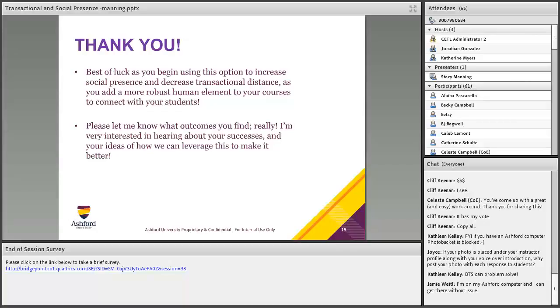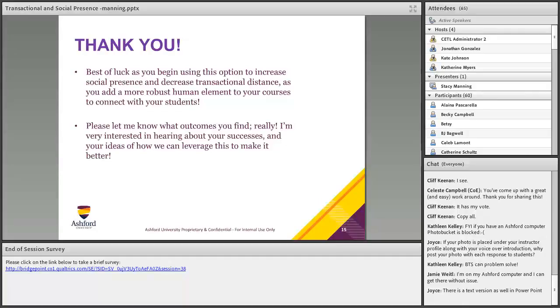The reason I haven't done that is, one, I don't know how, and two, I do sometimes worry that students might have technology issues. If I'm going to do an audio, I feel obligated to also do a text version of the talking points to ensure that my courses are ADA compliant, in case a student has a disability and couldn't hear the audio. So for me personally, I haven't necessarily done that. But I definitely see your point. If you're doing 100% audio responses, that could increase your connection with the students as well. That's something we would have to think about and look at a little bit more.